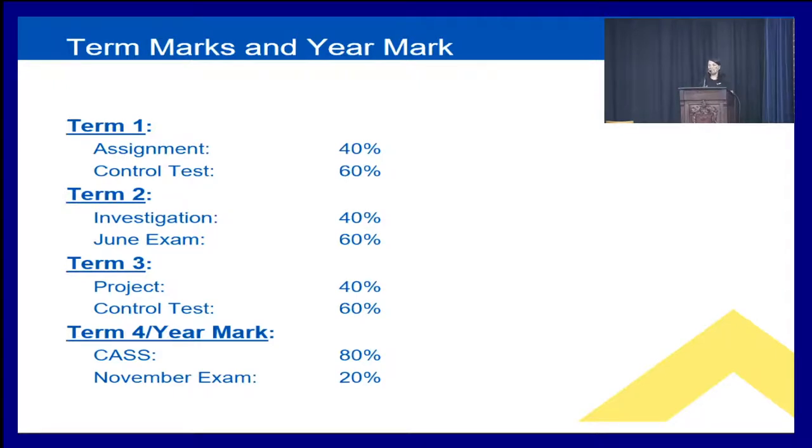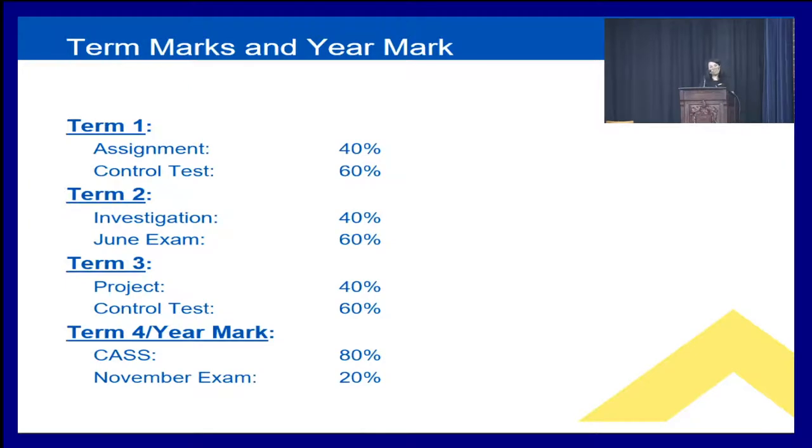And then obviously it is the June exam, the timetable of which will be sent out towards the end of the month. This exam is on term one and term two's work. All right, so it is a large portion of work that needs to be studied and practiced in order to get good marks in that exam. In term three, we have a project. Again, this will have to be done in class, so we will give them sufficient time in which to do it. It's normally a double lesson, 50 marks, 1 hour. They will do that in class, and then there's also a control test that counts 60% again.